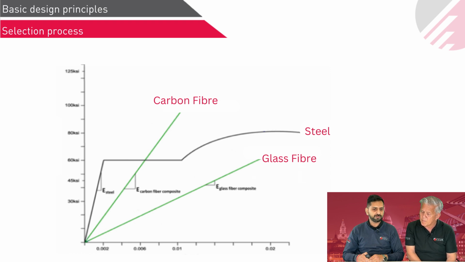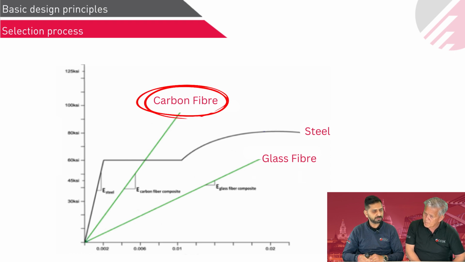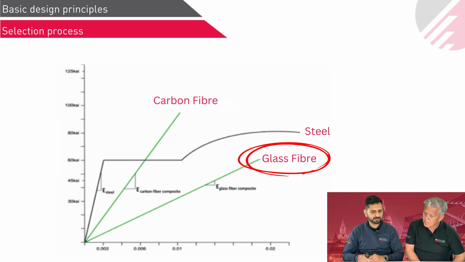Right, if we look into the properties of carbon fiber, or mechanical properties, the curve we are seeing on the slide is the stress strain behavior of FRP, and it is compared with steel. So we all know the black curve, which is the behavior of steel. We design it on the yield stress. So it's a very straightforward design in terms of steel. Okay. The top green line shows the behavior of carbon fiber. The bottom green line shows the behavior of glass fiber. These are the two most common types of FRP materials used in the industry.